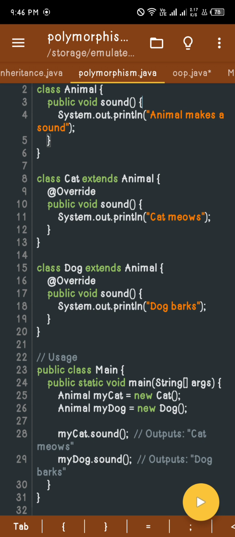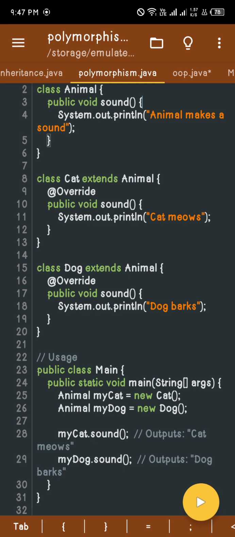This serves as the base method that can be overridden by subclasses, and the subclass is Cat. Cat extends Animal and overrides the sound method to print the cat meow.